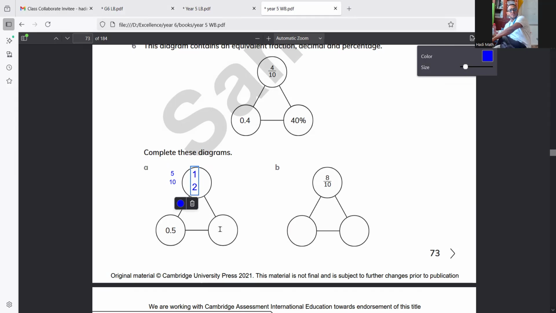If you would like to change a decimal to a percentage, just multiply by 100. 0.5 multiplied by 100 is equal to 50, so it's 50%. 8 over 10, immediately you make it what? 0.8 as a decimal. And as a percentage, you make the denominator 100. You multiply by 10 up and down, and it will be 80 over 100, which means 80%.